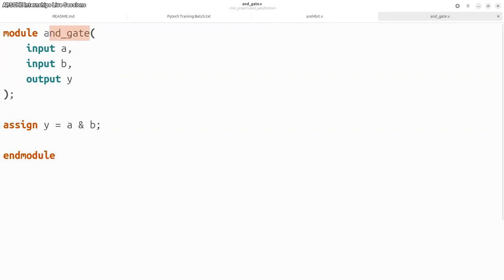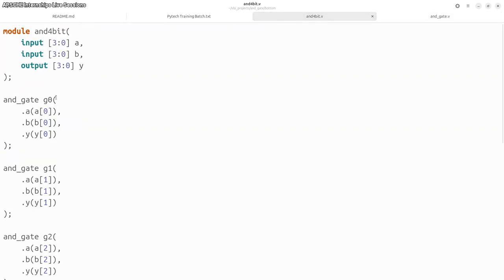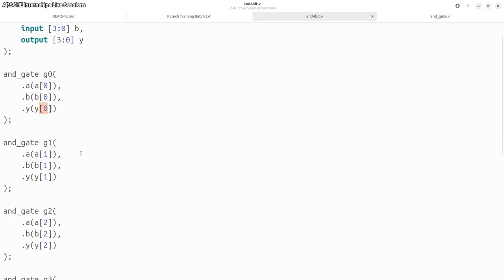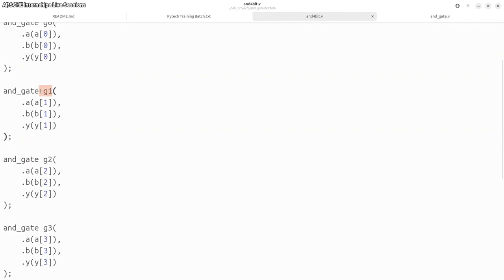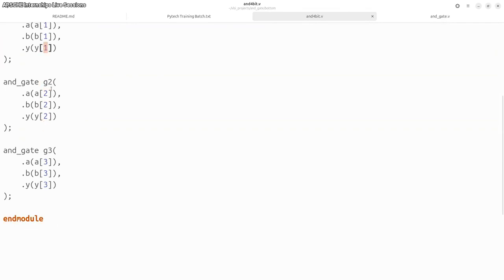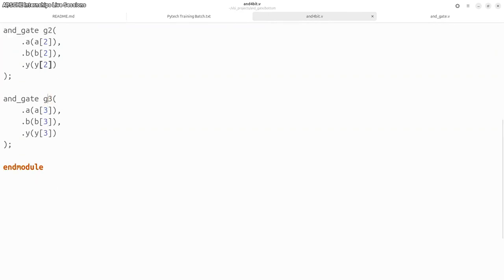The name is AND gate. We are creating gate 0 only for the first bit. This is the port, this is the port, this is the port, and we give only the first signal. Likewise we create a second instance giving only the second signal, a third instance giving only the third signal, and a fourth instance giving the fourth signal.